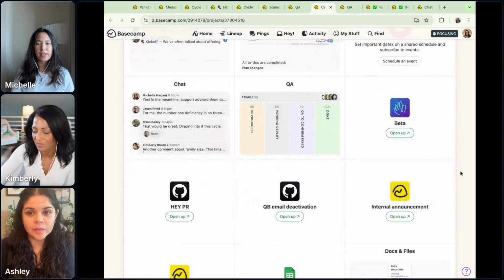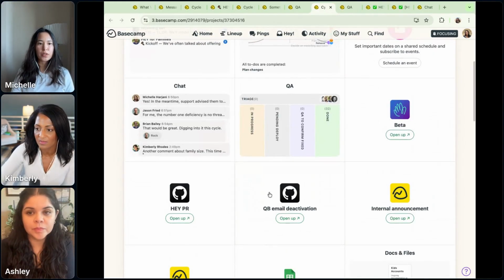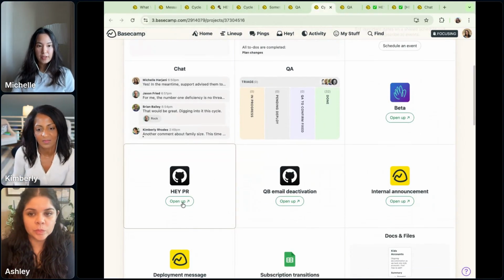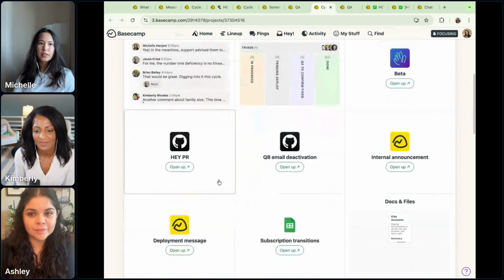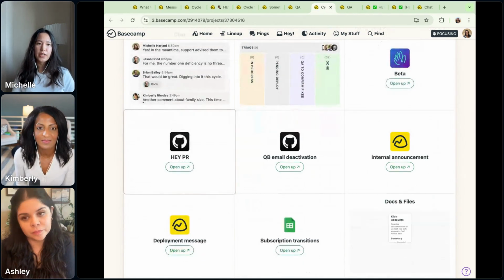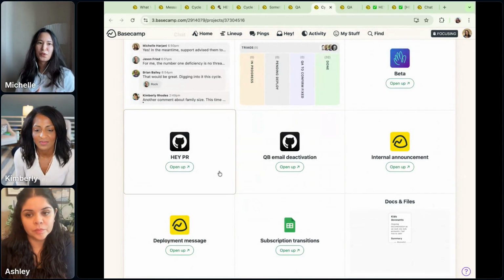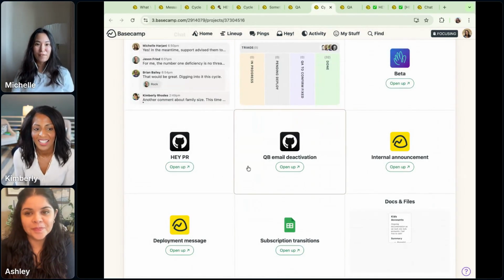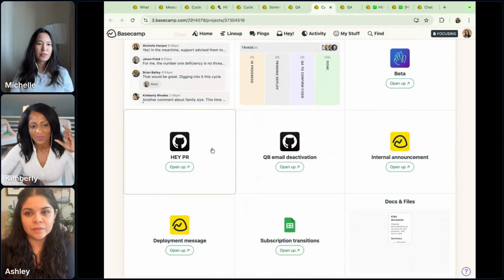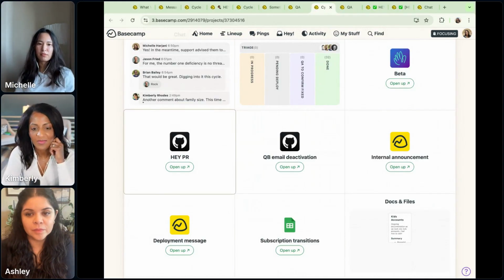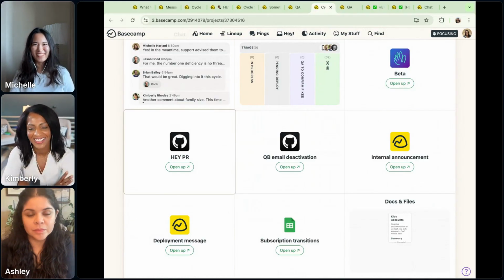We had separate links. We have a door to test in beta, and opening that link will let us test it for our accounts. And then we have a door to GitHub where we link to the pull request in Hey and Queen Bee, our billing system. I think that was one of the reasons we shipped this internally: we had a couple things to make sure were live first. Like we updated Queen Bee and then Hey reflected, and once it's good, then we'll calmly release it for everyone.